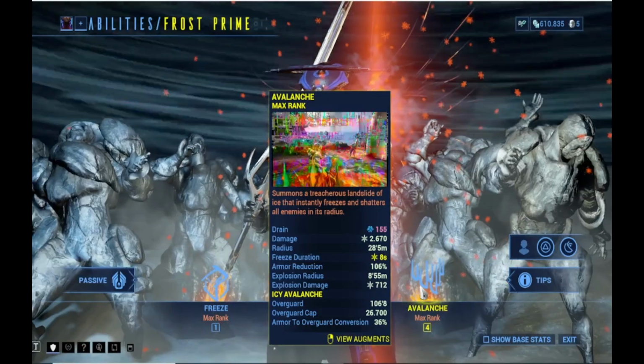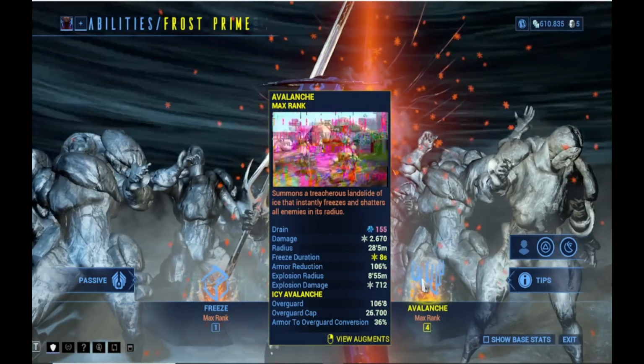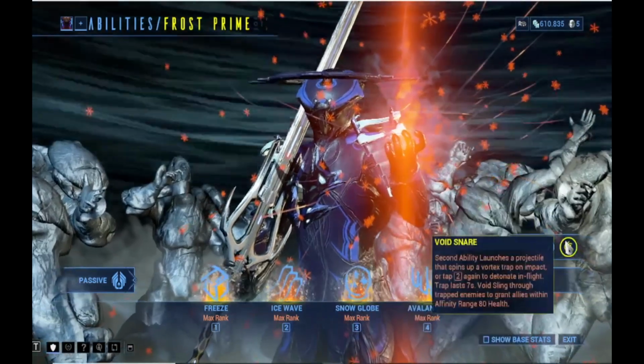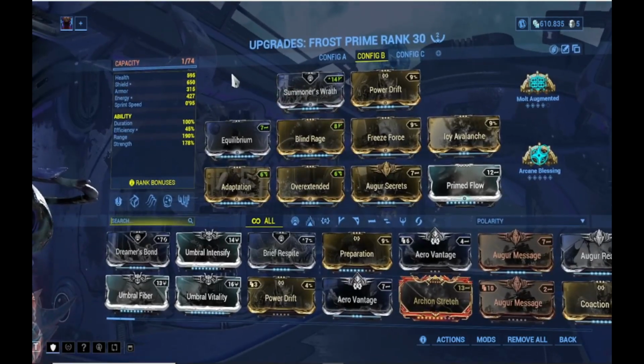Percent of damage dealt will be converted into that. So the more enemies in the area, and the more that you hit with this, you do 36% you will gain. So the more enemies, the better. And all right, we are running the Versarian with Void Snare and Guardianship. And like I said, it's very, very different.